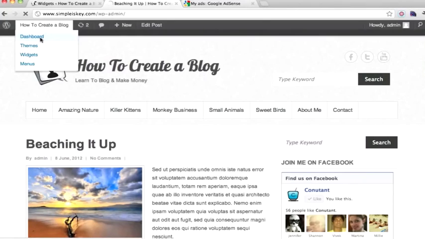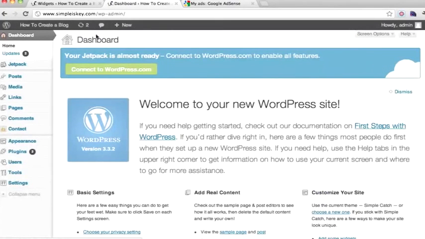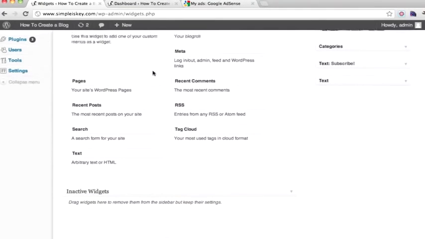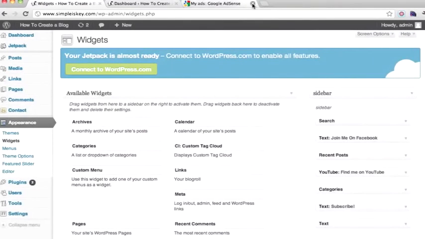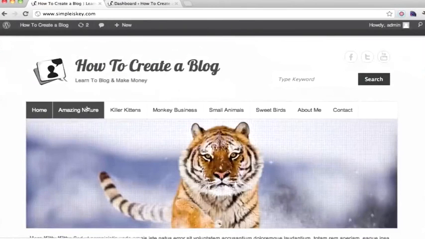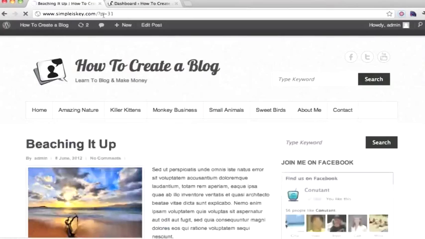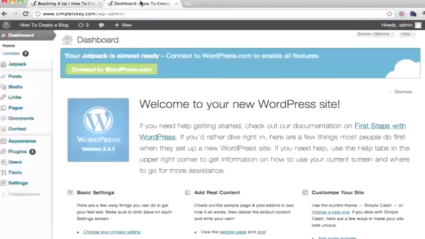So that is that, and the next thing and last thing I want to show you is how to make your website links search engine friendly. So let's close this. We can see that if we go to our website and we click on this, it says P equals 31. That's not very good for the search engines. That's not very descriptive, and it's not very good for humans to remember.